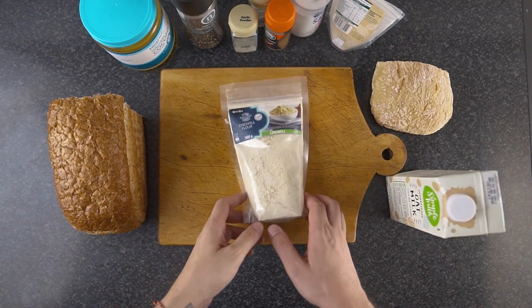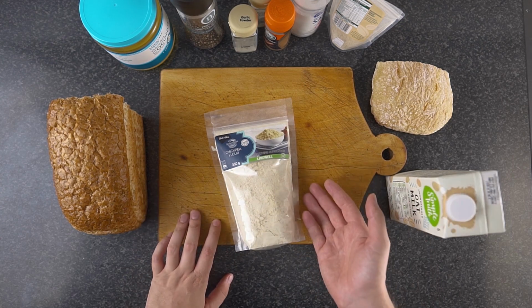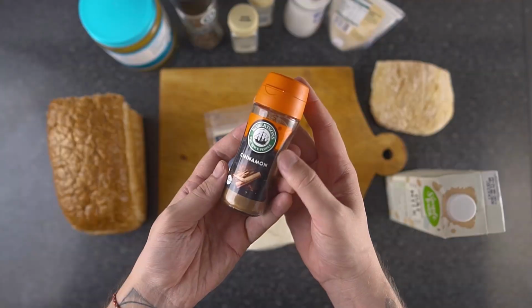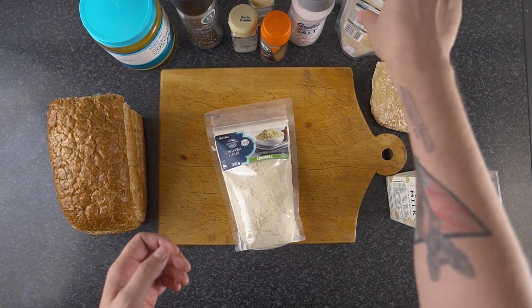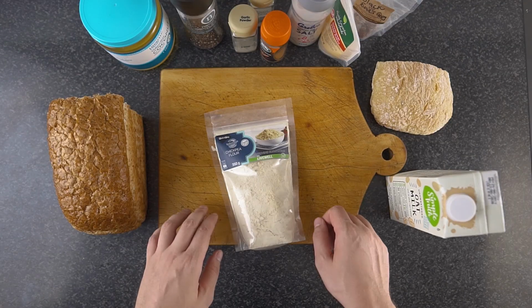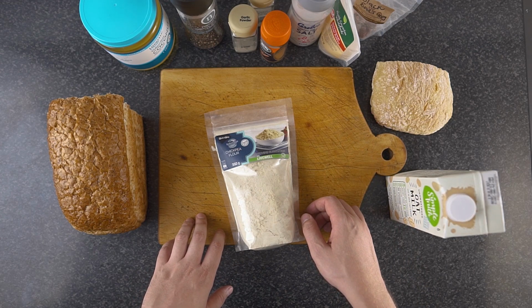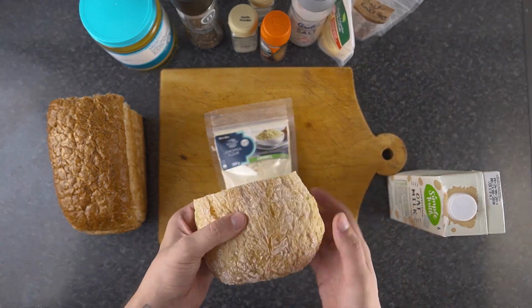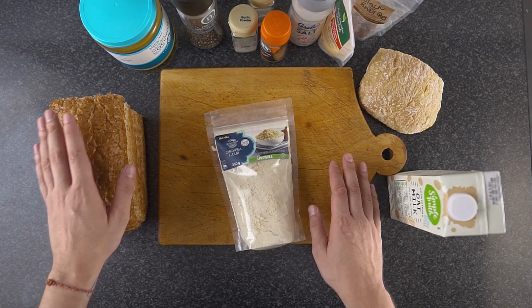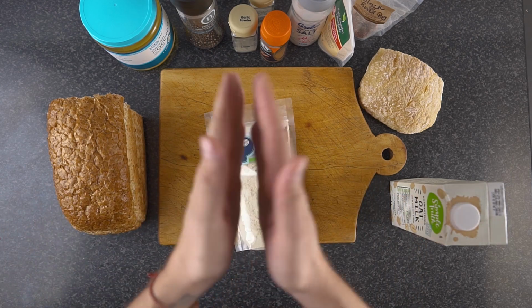So, French toast. Today I'll show you two different ways to make it, sweet and savory. Most of the time you'll always see the sweet version with a lot of fruit, a lot of syrup and some cinnamon. If you really want to make this stuff taste like it's got egg in it, you'll use some of this black salt. And to make French toast, you will obviously need some bread. For the savory version, I'll use some leftover ciabatta bread, and for the sweet, I'll use a normal brown loaf. So this will be kind of similar to my omelette recipe, but with less ingredients. So let me show you.